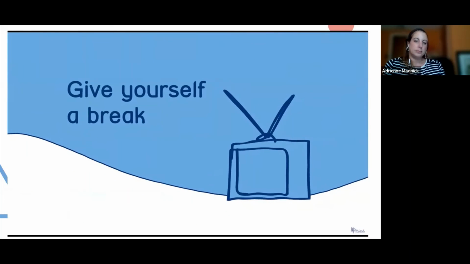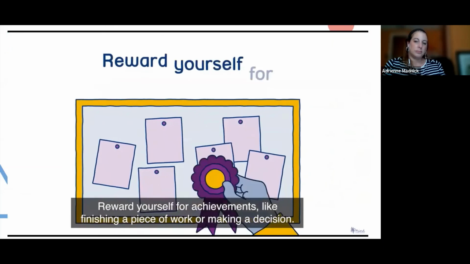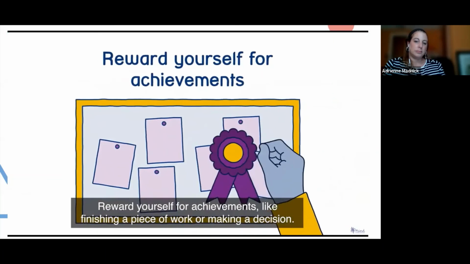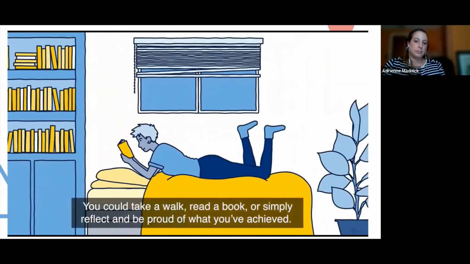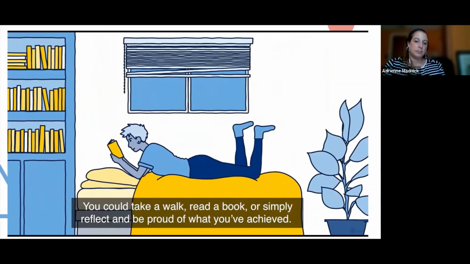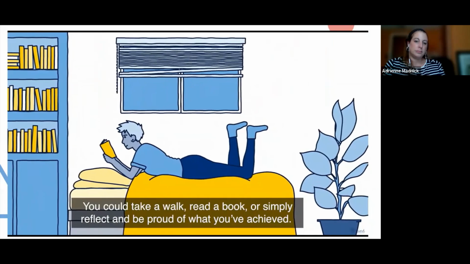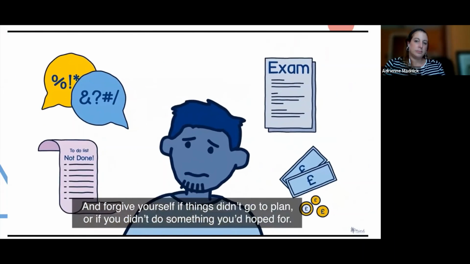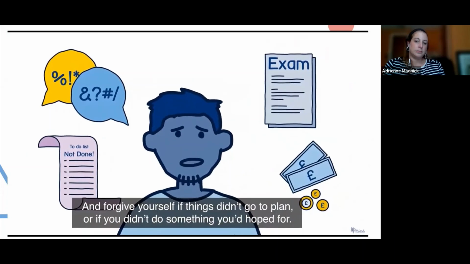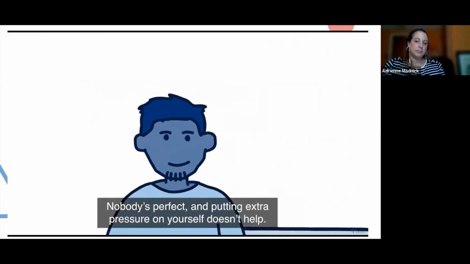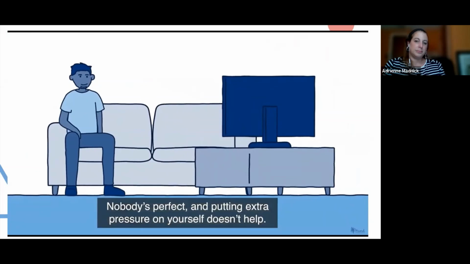Give yourself a break. Reward yourself for achievements, like finishing a piece of work or making a decision. You could take a walk, read a book, or simply reflect and be proud of what you've achieved. And forgive yourself if things didn't go to plan, or if you didn't do something you'd hoped for. Nobody's perfect, and putting extra pressure on yourself doesn't help.